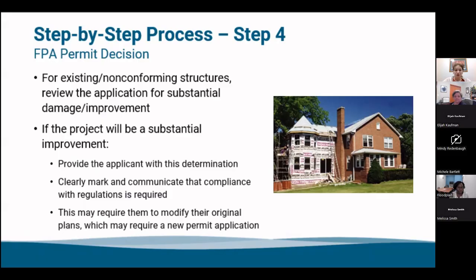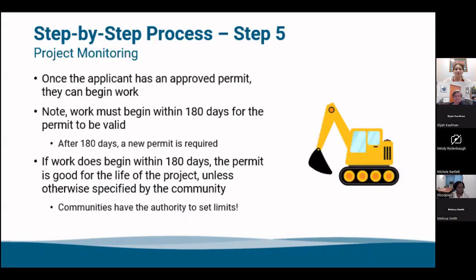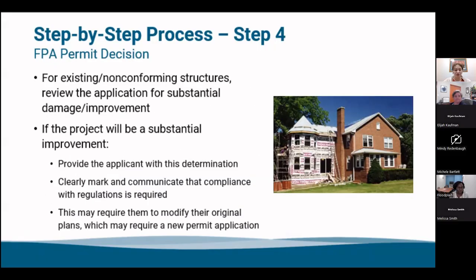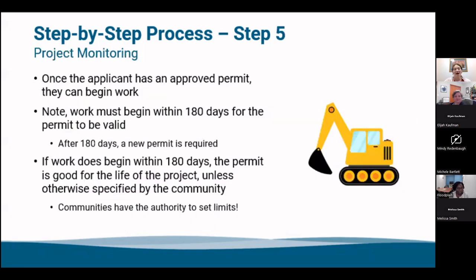That's applicable to both substantial damage and substantial improvement, when a home is damaged or being improved to 50% or more of the current value. If you'd like more information on that, we have recorded classes on that, so we will only touch on it briefly here. Now, step 5, project monitoring.